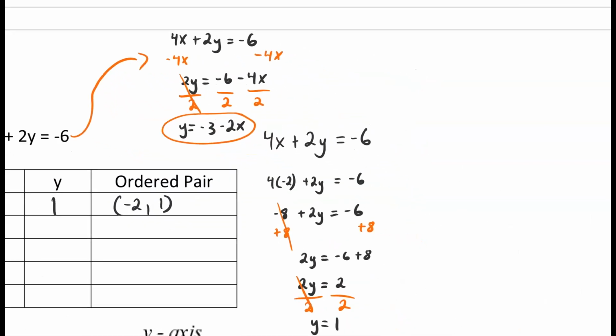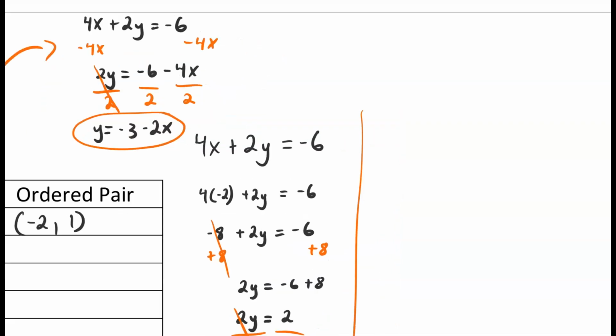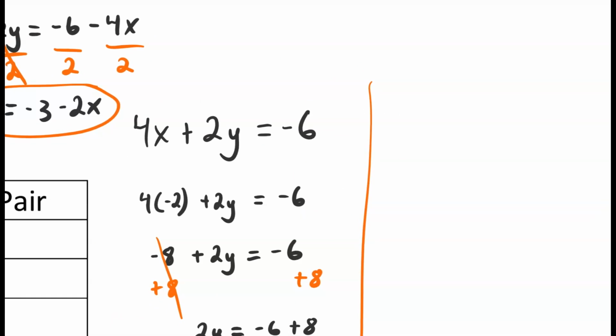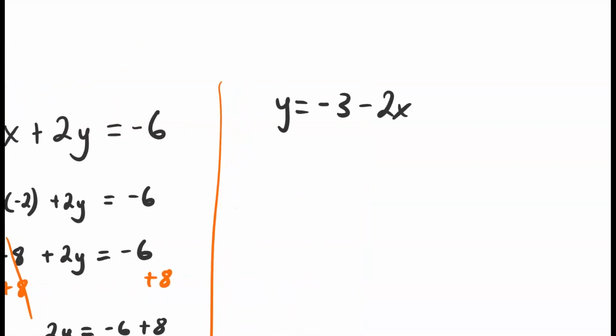Now to use this, it makes our life a little bit easier. So this is my recommended way of doing it, but if you choose to solve it the other way, you can as well. So our equation that we're going to use is y equals negative 3 subtract 2x. Now we chose our values for x already, and we've already done negative 2. So we'll have negative 1 for our x value here.